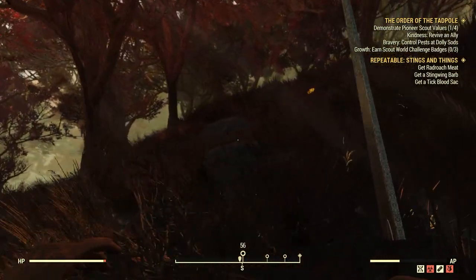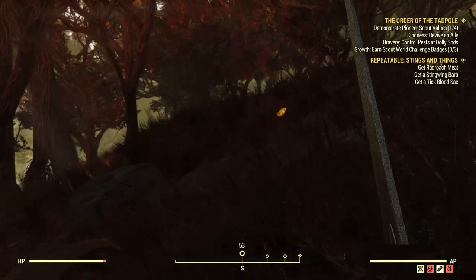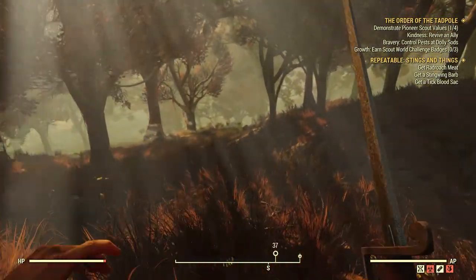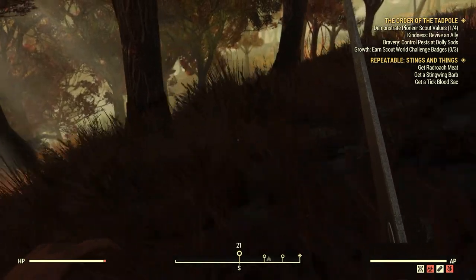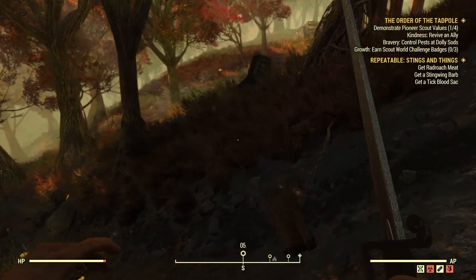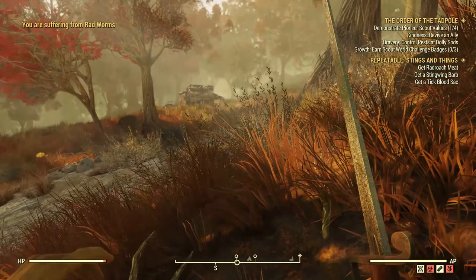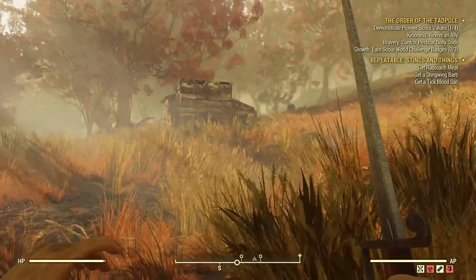This is Radroach, I think, right? Let's see. Well, I can turn this off now. So this is definitely Radroach, and then there's these two. We're actually getting lucky so far. Knock on wood, of course. I don't have wood, but whatever. We're getting kind of lucky because sometimes when I'm doing this mission, these rad roaches are just not here.